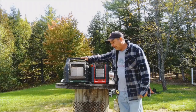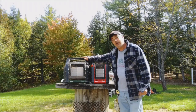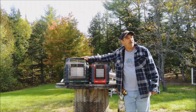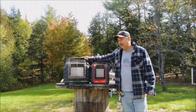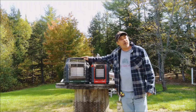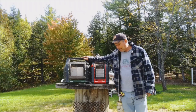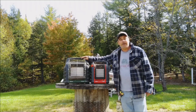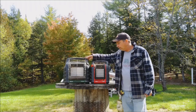The best option that I can tell you to do, and I didn't go and get it, I apologize, is a rechargeable USB fan. You can run that on USB out of your vehicle. You can charge it with your cigarette lighter. You can charge it with a USB charging block. With a charging block, it'll run for hours, and it'll blow the heat around, which is one of the things that really does help keep you warm.